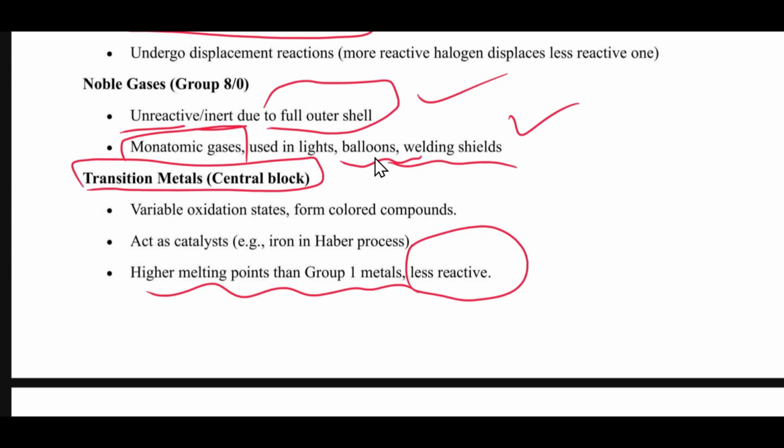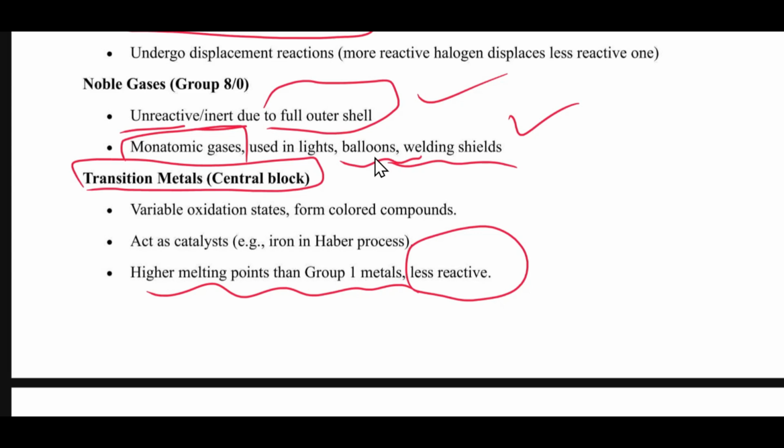Another important property of the transition metals, which is different from all other metals, is that they have variable oxidation state. What does it mean? That's the name, transition. Transition means they can change anytime. What can change anytime? The oxidation state. They have different oxidation states because most of the time their two shells are actually incomplete. It's not only the last shell, but sometimes their second last shell is also incomplete. That's why they have different oxidation states. Sometimes they will lose 2 electrons from their last shell, or sometimes they will try to lose 3 electrons so they can have both the shells stable.